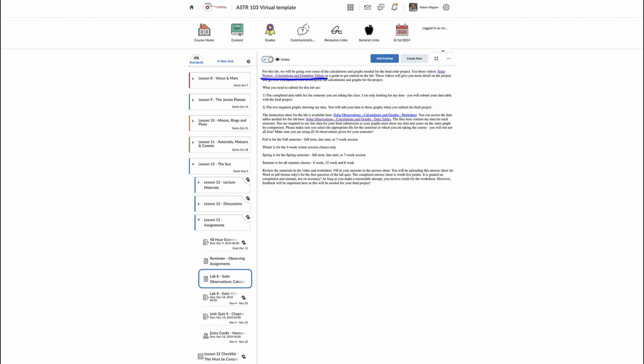And that's usually their toughest part when it comes to writing the project. They're usually quite capable of writing the paper and writing their analysis of what they've learned. But it's sometimes harder when they don't have a lot of experience with mathematical calculations and graphs. So I break this up into a completely separate lab. Then I can give them feedback on this lab before the actual project is due the next lesson.